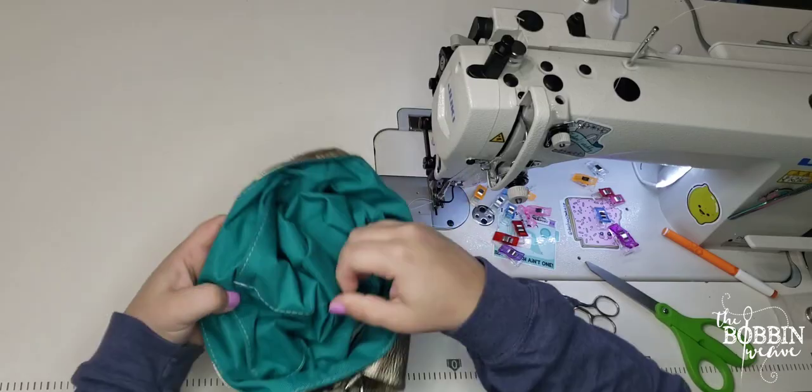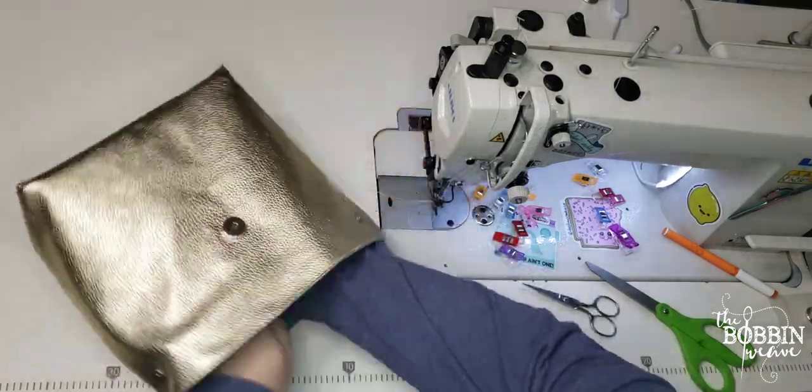I just think that this is the cutest bag that anyone of any age would be able to carry.